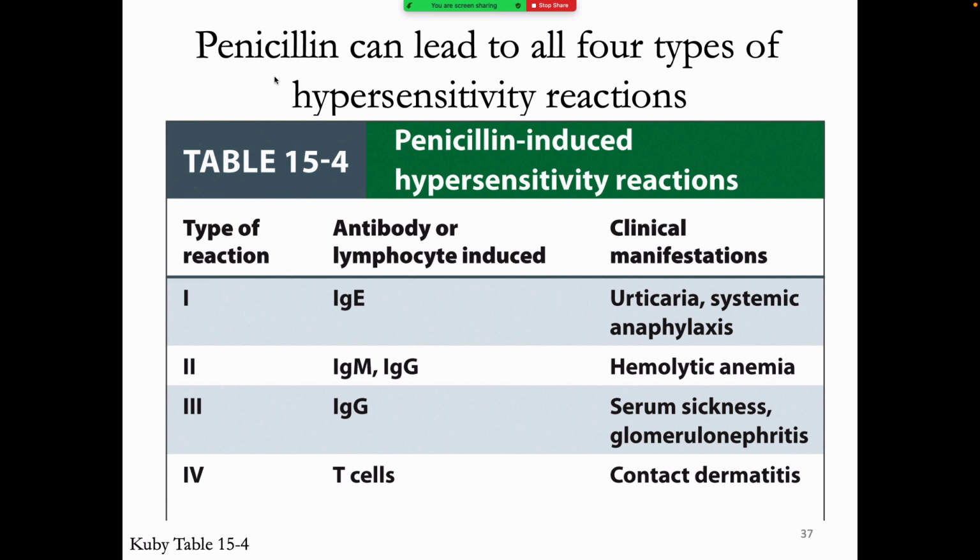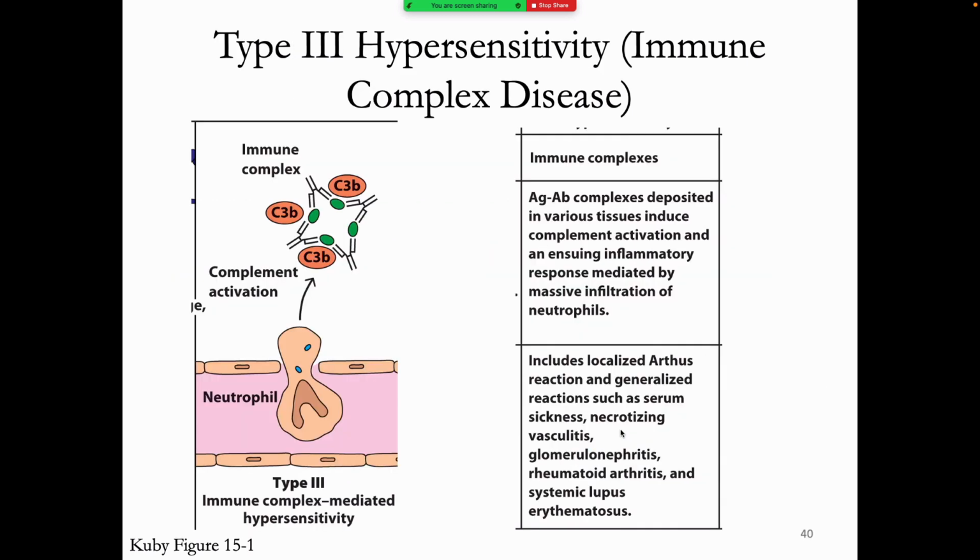So, and then I told you a little bit more about the penicillin type 2 hypersensitivity last time. So we can move on to the type 3 hypersensitivity response here as well. So type 1 had another name, which was immediate type hypersensitivity. Type 2 doesn't really have another name. It's just type 2. Type 3 also has another name, and that is immune complex disease. And so this came up in Monday's class, where we were looking at a table of autoimmune diseases, and someone asked me about immune complexes. This is immune complex disease.